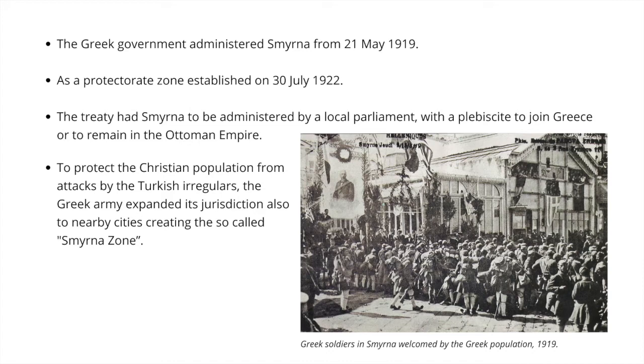So what the Allies and diplomacy of the time did is, if I take a territory and we know it's contentious, I'll turn it into a protectorate, and from a protectorate I'll ask them to have a vote of referendum whether they want to join Greece or not, and that's how we would be incorporated into the Greek state. The so-called Smyrna zone.